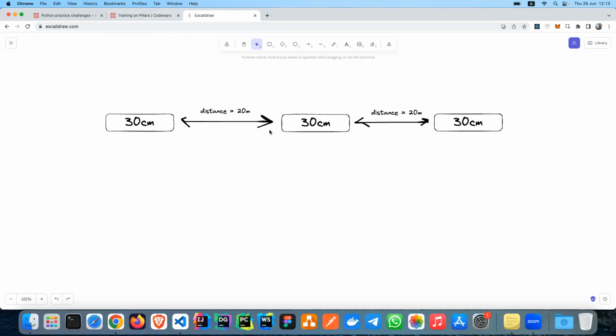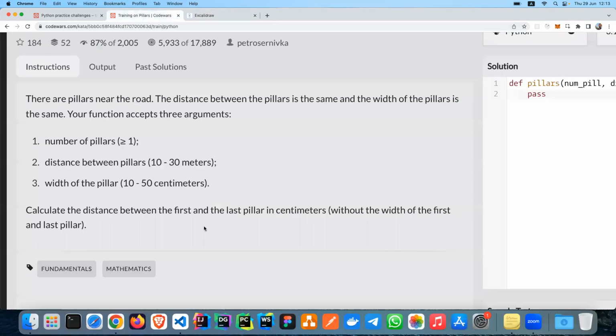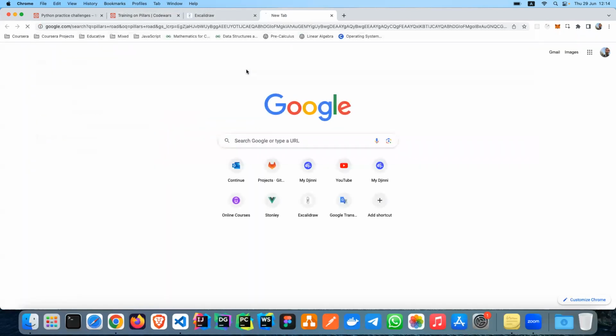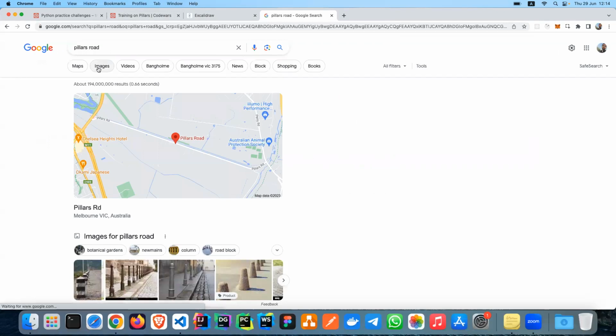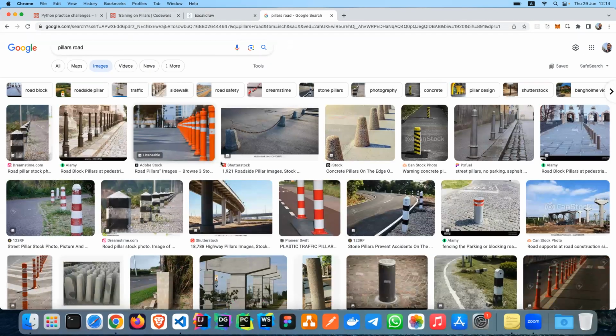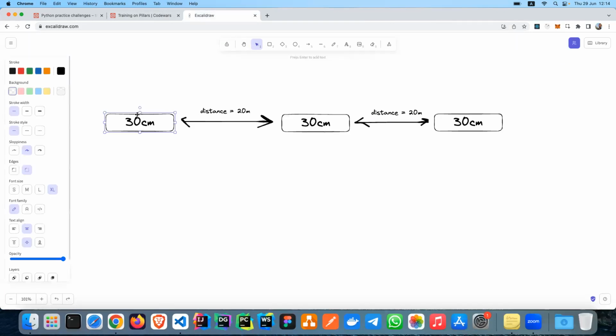Maybe I drew it incorrectly, but basically this is the idea. I don't know what pillar means, maybe. Yeah, they should be vertical. Okay, that's one. Now this is correct.